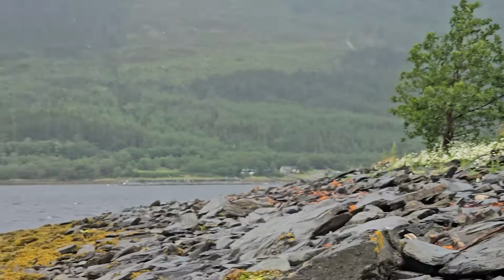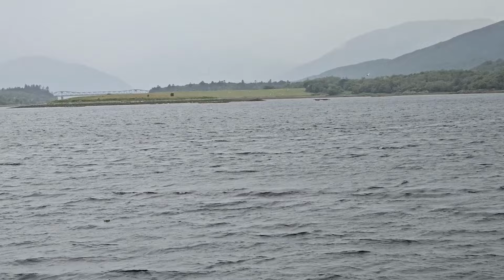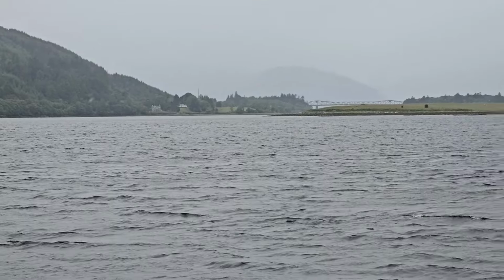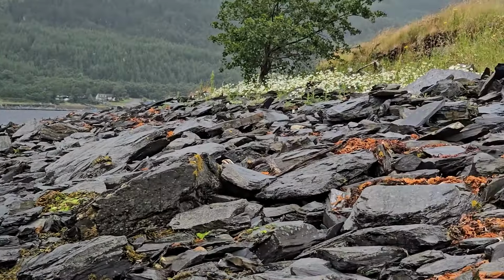So the forecast was 5 mile an hour winds, look. But a common thing the past few months, forecasts have been well out. Torrential rain, it's sun splitting the sky. 5 mile an hour wind, this is merely about 20.